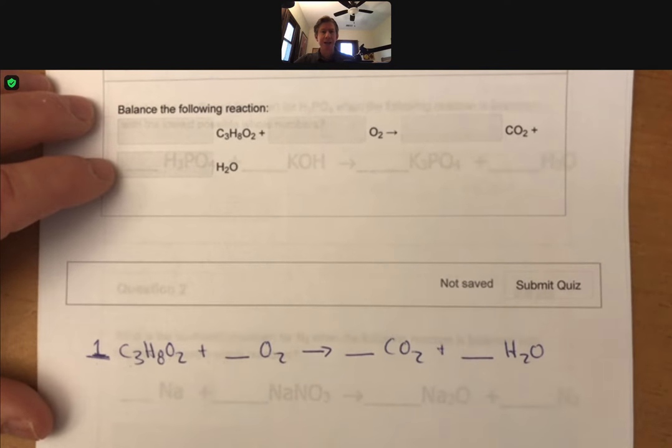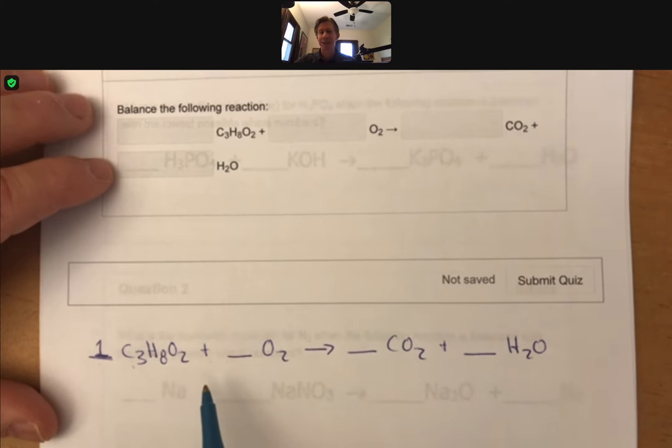According to the guidelines I've set up in the lecture outline, the next thing to do is balance the elements in the most complex formula, not balancing any elements that are in what I call one element formulas, because those we like to balance last. The reason is, if you put a number here, it changes the number of oxygens on the reactant side, but it doesn't change anything else.